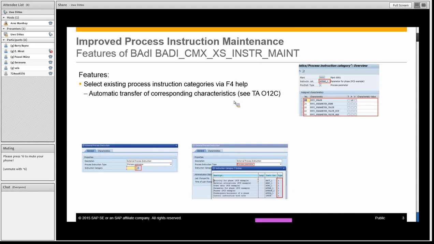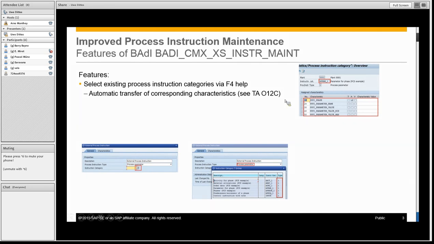What then happens is, the system wants you to press the Enter key. So I chose the instruction category PHRR_1, AR1, which is a parameter for the phase. It's one of the process instruction categories that we ship in the SAP standard.